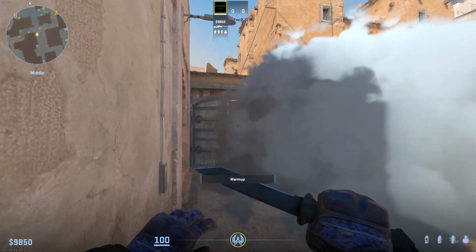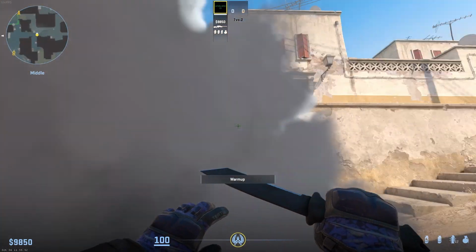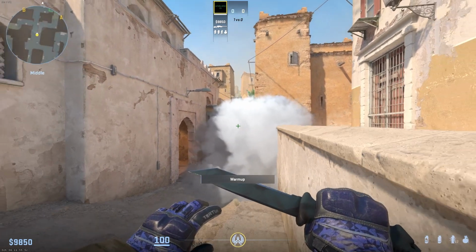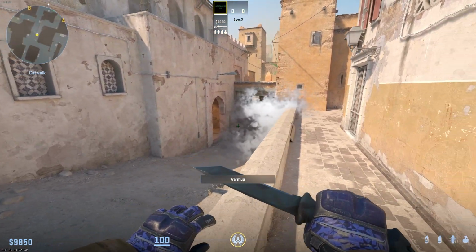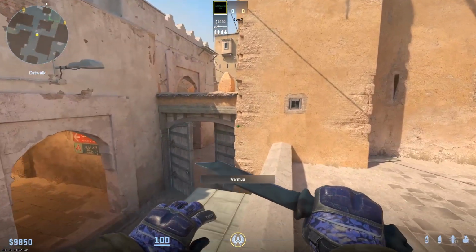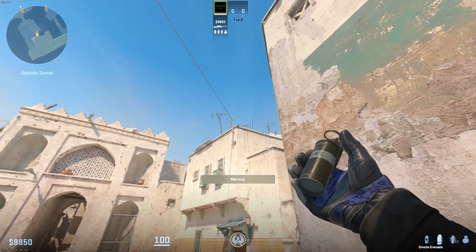And as you can see, while it's not as good as the one you would do from spawn, it'll get the job done. Anyone looking through can't see. They can still come around, but generally, your push to cat should work if they fall for the fake, that is.